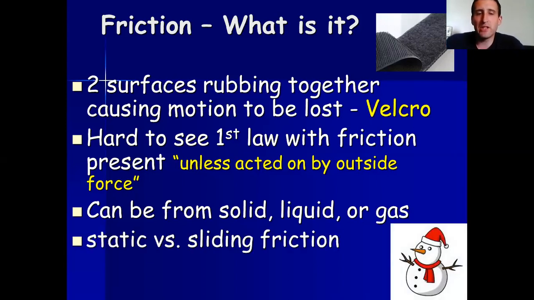I just mentioned this idea of static versus sliding. So when something is moving, it has sliding friction, or what's called kinetic friction. When something is stationary, then we have what we call static friction. And the static friction is greater than the sliding friction. You can think of Velcro.